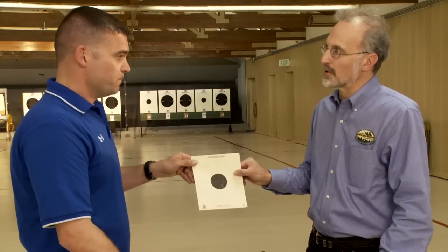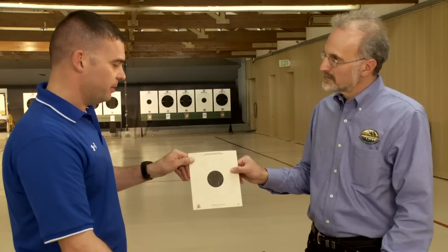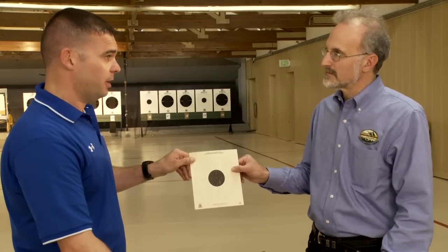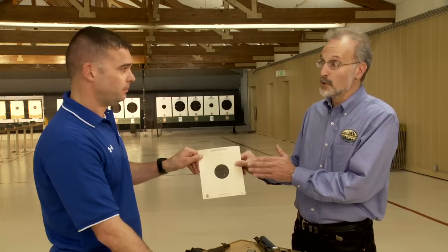What is a typical winning score? World-class score in the final for air pistol is probably 102, 103 range. You're not going to move down in the final. You're probably going to move up. In free pistol, 99, 100. 100's a really good score for a free pistol final, but we'll talk more about that in a second. So like any other sport in the Olympics, it seems this is a sport of near perfection.